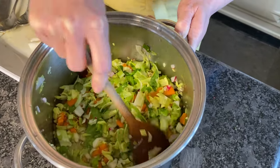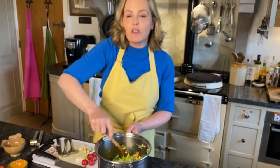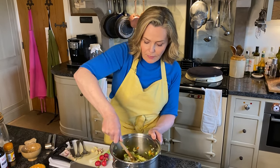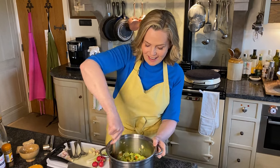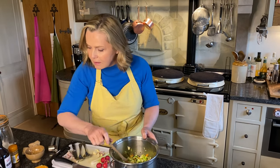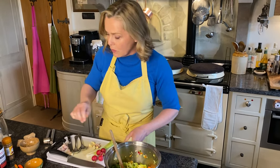Some people put on a pair of plastic catering gloves and give this a good massage because you want all those flavours really mixing in well. I'm going to give it a good pounding with my wooden spoon and then pop this into a kilner jar so it can ferment. A kilner jar is good because you can release the air — pop the lid off and burp the gases as they gather. You want a little bit of the liquid still in the jar with the goodness.